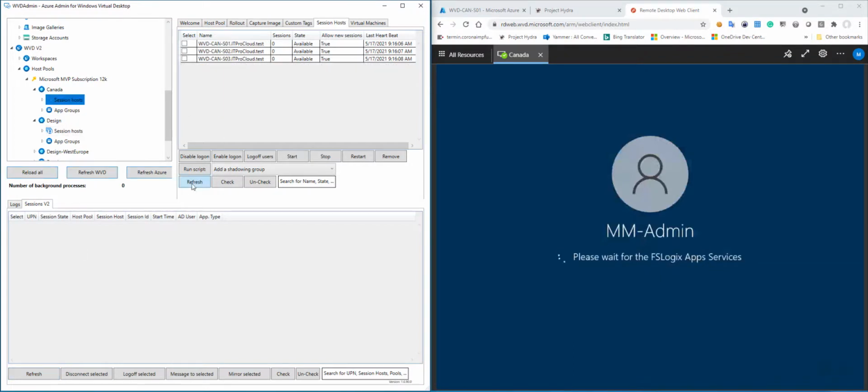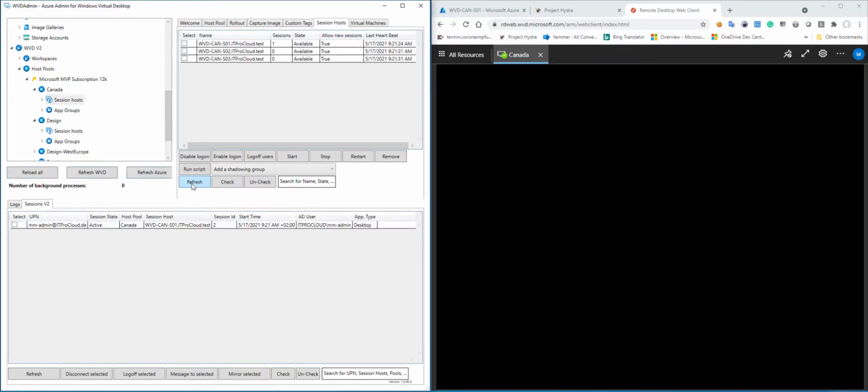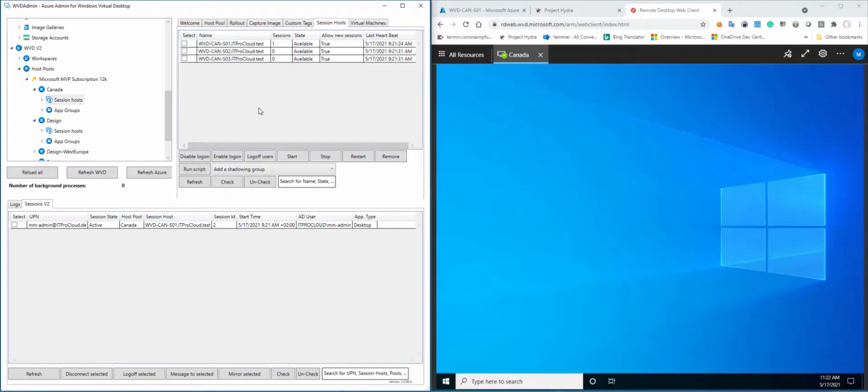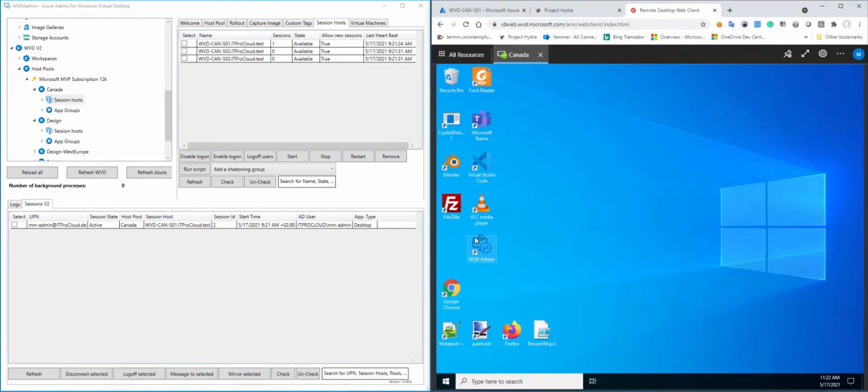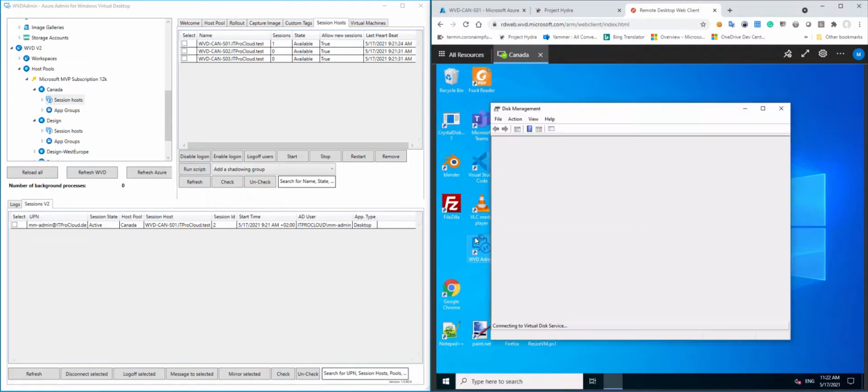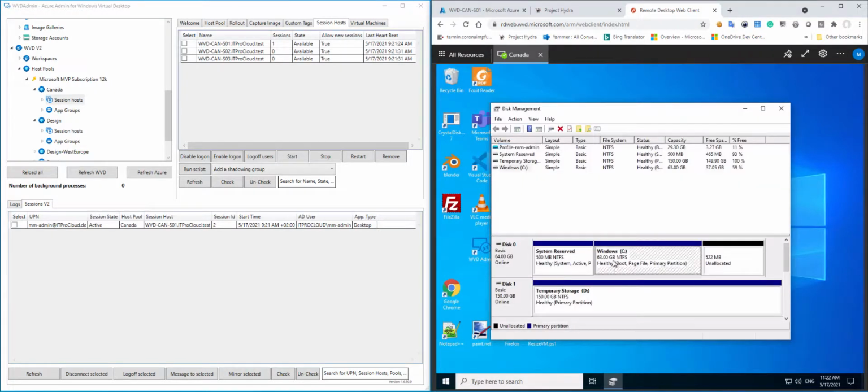That takes a second. And then we should see in the disk management that we are on a session host with a smaller disk size, and in this case based on an ephemeral. I know I repeat myself, but I love this ephemeral stuff because it doesn't cost money for the disk, because it uses the cache on the hypervisor, and it is fast. So I start using them more and more. Thanks a lot.